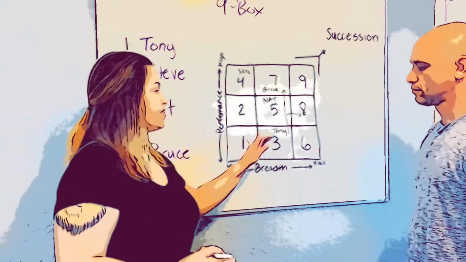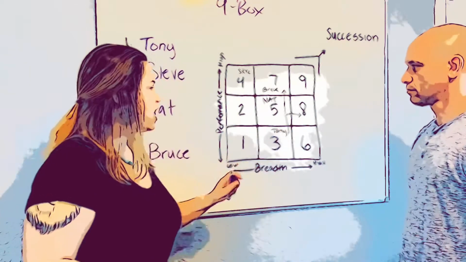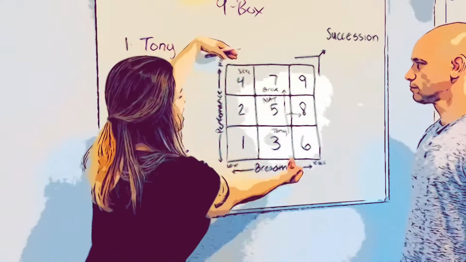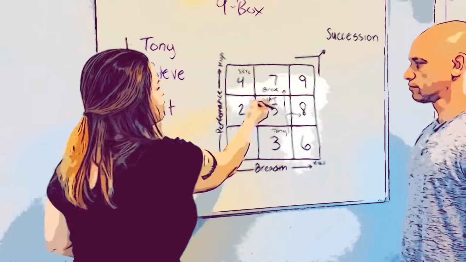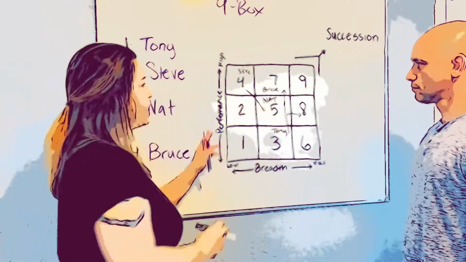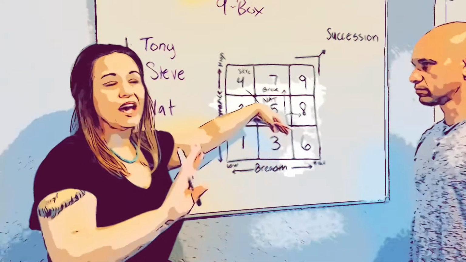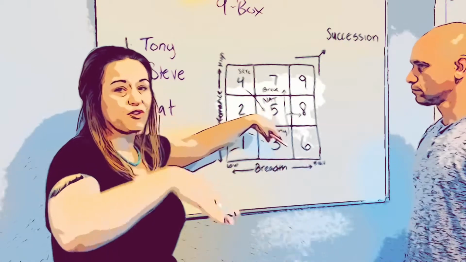This is something that the manager is going to have to write a performance plan with Tony, but also look for opportunities for him and Steve to partner so that they can come together. Steve will get that breadth of knowledge from Tony, move him into the 5 box, knowing that when Steve takes on more, his performance may go down. That is not by any means a bad thing. It just means he needs time to get over that learning curve.